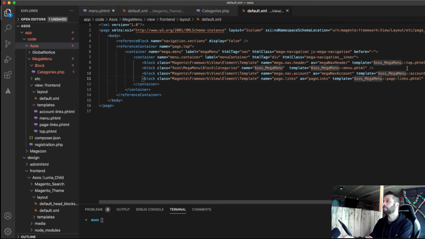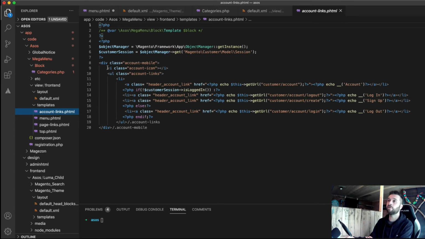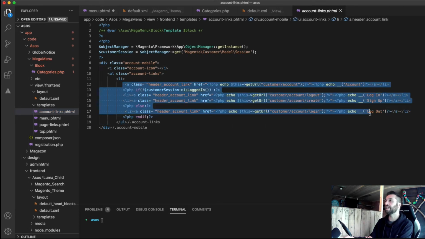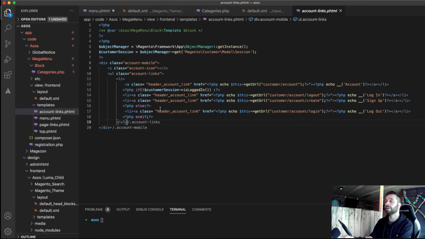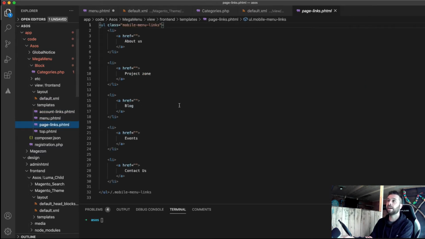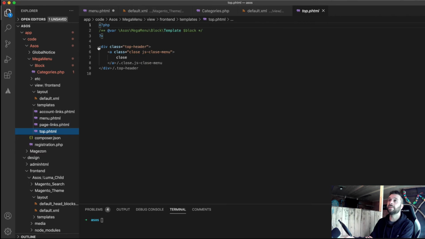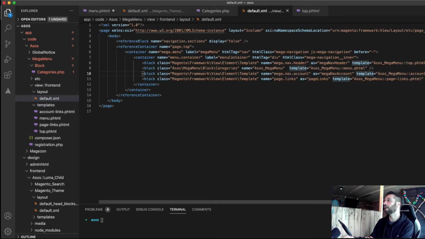The other areas to touch on are account links. On this menu on mobile, I append some static account links to the bottom of the menu, and page links. Again, we can append those. I've got a little placeholder for them if I wanted to use them for mobile, which I don't generally use. Then the top usually has a close button. This is where I would keep the close button. It's just to divide it up into nice simple files that are all called through this one XML file, a really small bit of code.